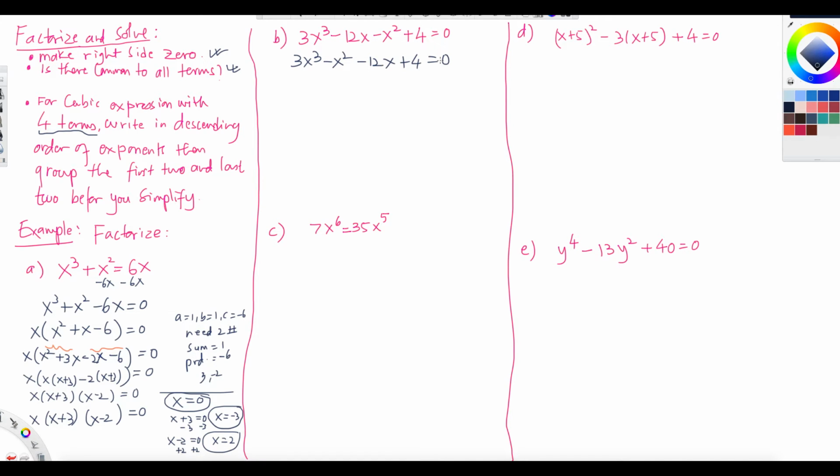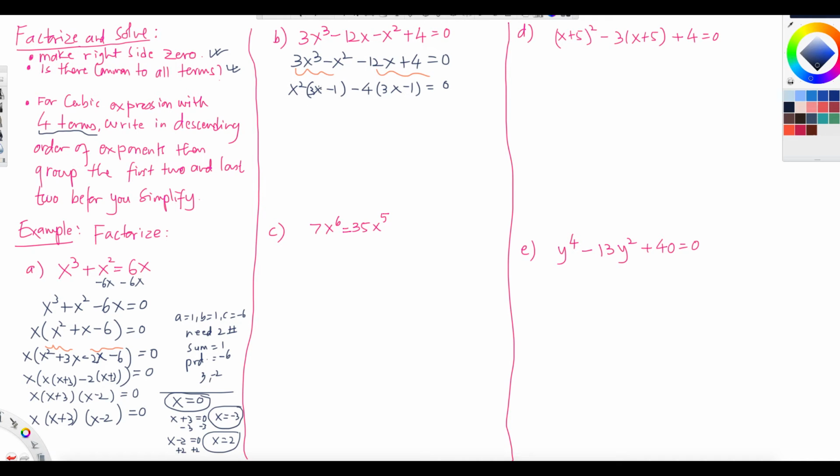All right. So what is common? Now what we do next is group. Let's group the first 2 and the last 2. If you group it, what is the common? x squared is common, right? What is left is 3x minus 1, because if you take x squared out, 3x minus 1 is left. And what is common between the other two? It is negative 4. 3x minus 1 equals 0.